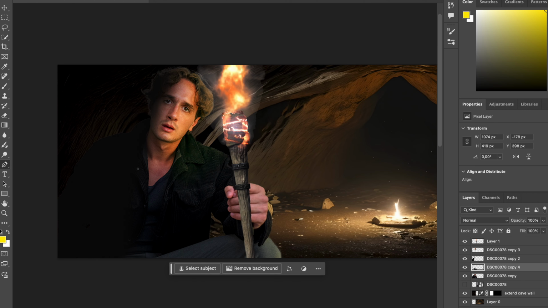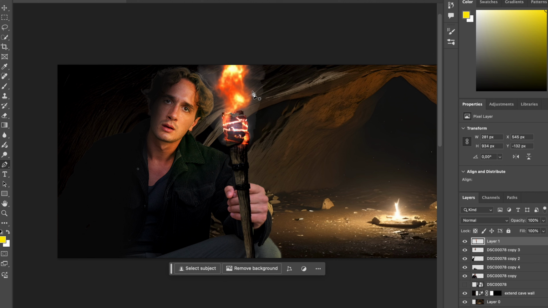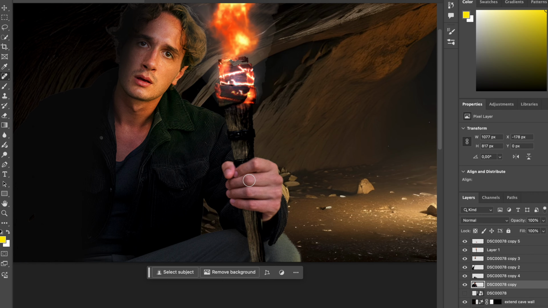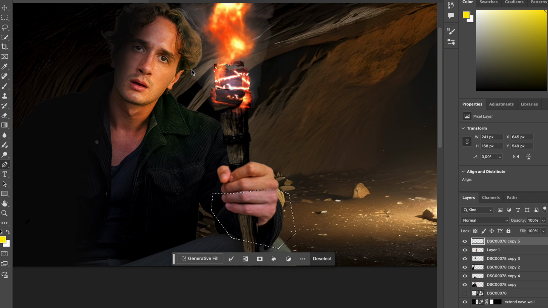And now I'm going to put the torch in my hand. Okay, first I'm going to modify the colors of the torch as well so that it fits the scene better. And later I'm gonna put a bigger flame on the torch so it looks even better. All right, let's create a new layer of my hand. Now, the flame's light touches my hand too, so I'll create a hand layer once again and change the colors, and I will make the other half darker.